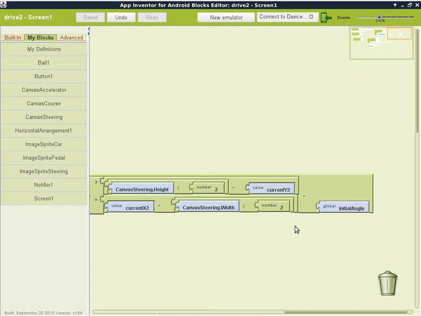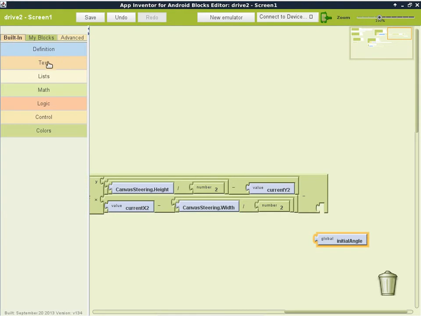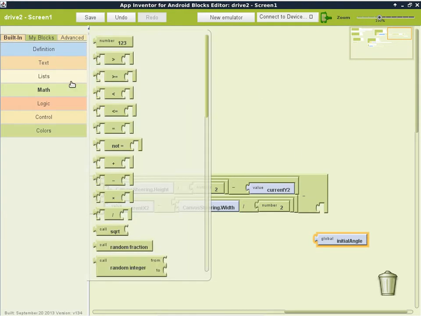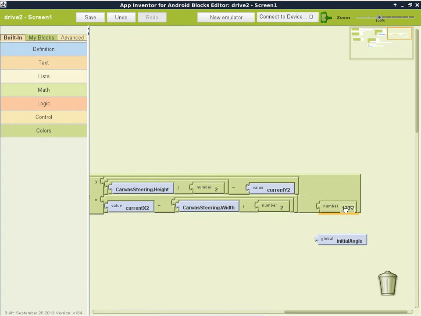Let me ask you another question. If I did not use initial angle, and instead I just did the calculation based on the touch point and the angle relative to the center of the wheel, what do you think will happen? In other words, what if I get rid of this here, and instead I just specify 0, which is the same effect as not having the subtraction at all. So what do you think will be the effect now that I made this one little change?